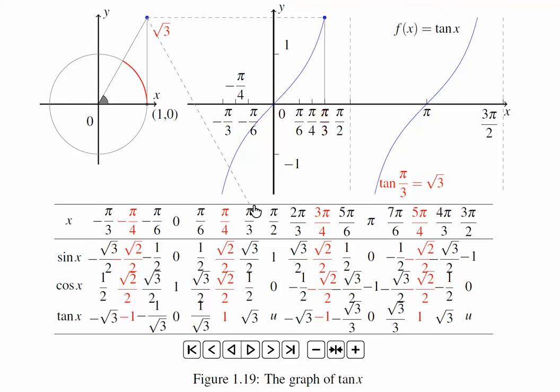Now, how about range? Okay, domain is from negative pi over 2 to the positive pi over 2, but those 2 points are not included. One is the one here. Another one I did not mark is negative pi over 2. All right. Okay, now how about the range? Range, it can be as big. Y can choose value as big as you want it. You see, it goes infinitely down and infinitely up.